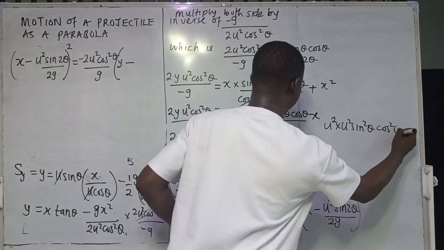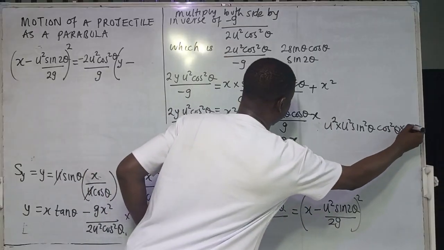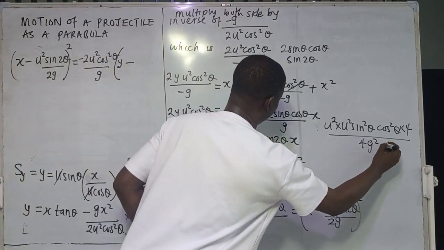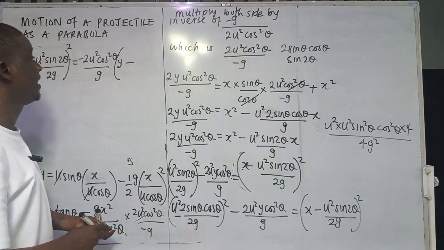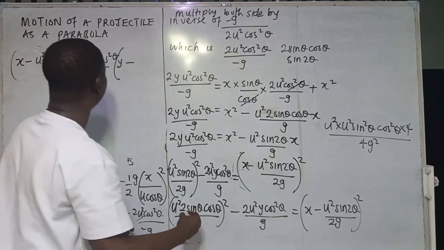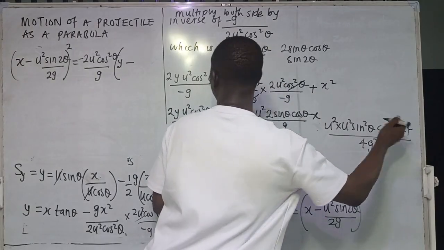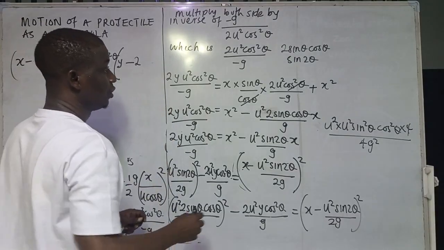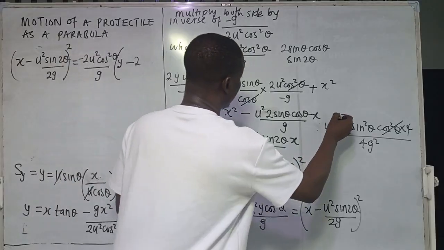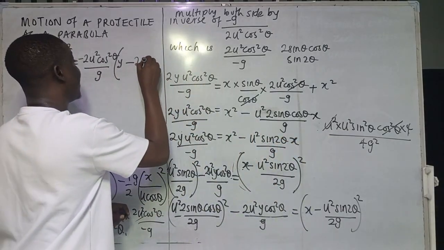cos square theta. Then this one is 4. That's what it means. I'm writing it out times 4 over, then this one 4g square. That's what it means. So if I bring this out now from here, we bring this one out, bring the 2 out. What will remain? 2 is going out from here, so remaining 2. This one is going out. That one is gone. Then u square has gone out already. So remaining what? u square.